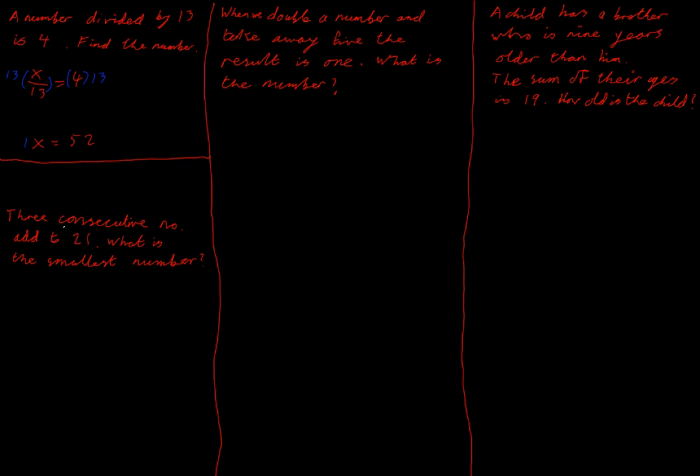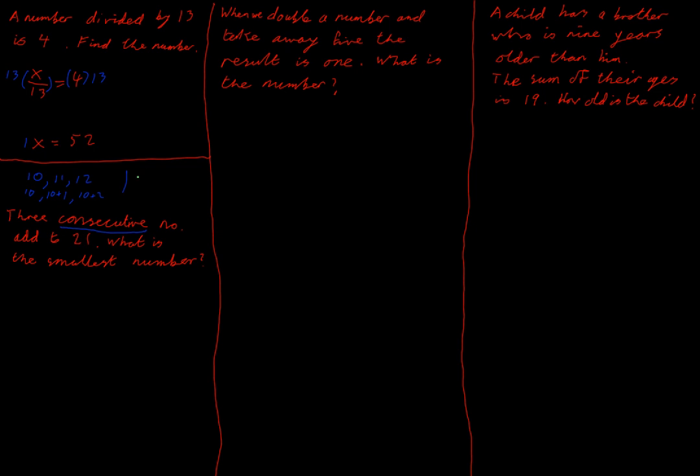So this is our big issue here, consecutive. Now some of you will know what it means, but a lot of you won't have come across that word before. Consecutive means one after the other. So if I start at the number 10, the next consecutive number is 11. And the next consecutive number after that is 12. Well, what are we actually doing in practice? We're adding 1 each time. So we have 10, and then we have 10 plus 1, and then we have 10 plus 2. So that's what our consecutive numbers mean.